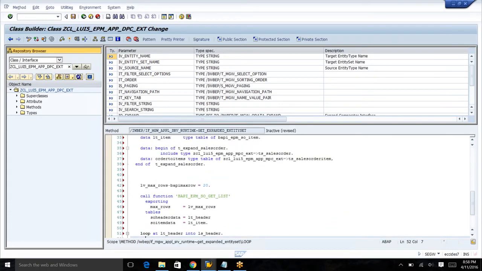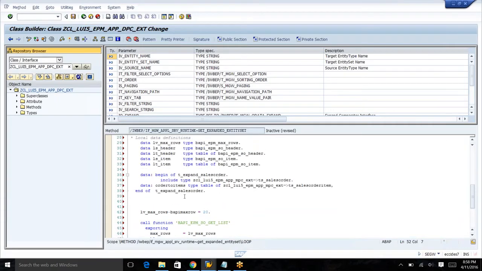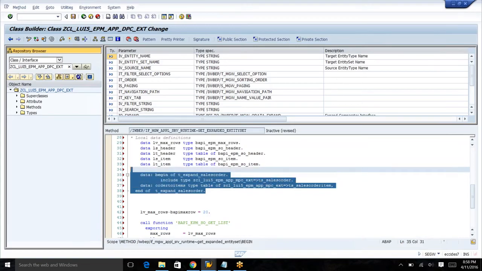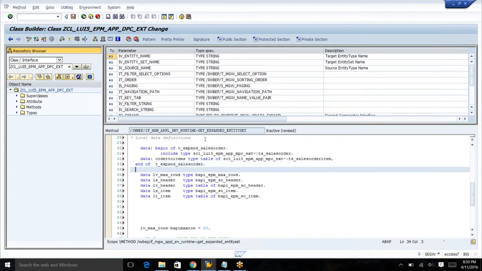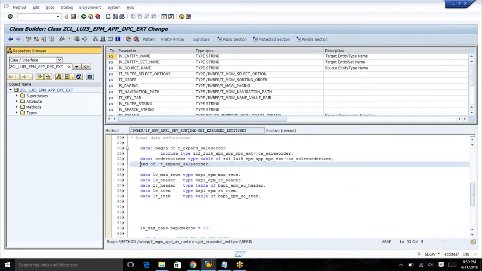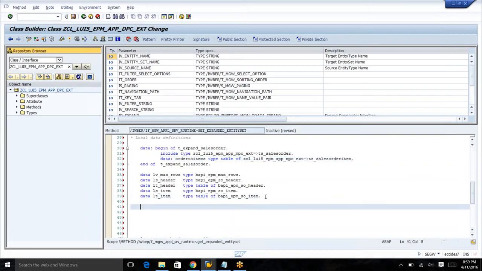this data structure that we wanted to send, I'm going to create a table of this structure and a structure of this structure also. lt expand sales order.